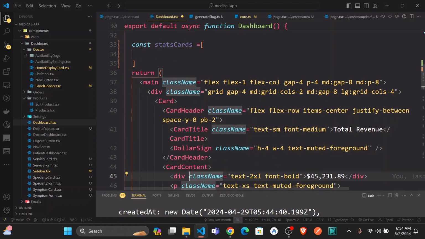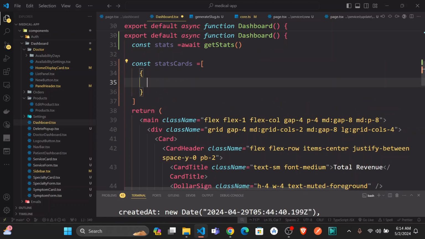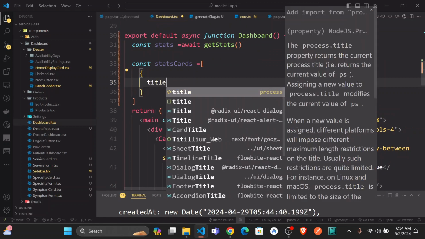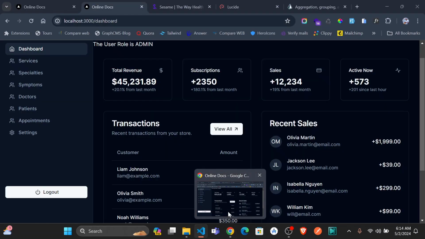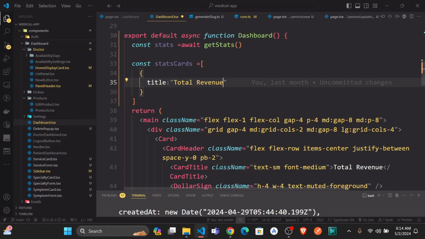So you see each card has a title, so you just go here and say it has a title. For instance, the first one is total revenue, but for our case, we just want the first one to be, for instance, doctors. So you just come here and say maybe total doctors.